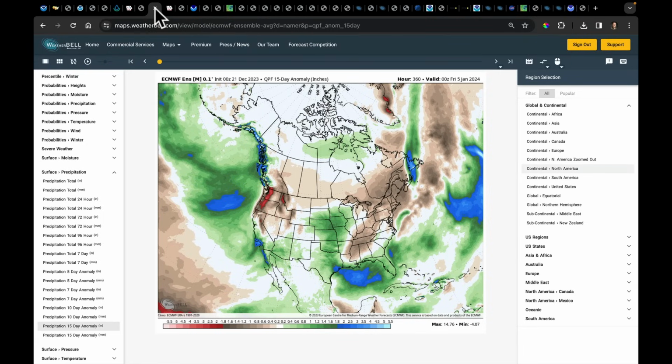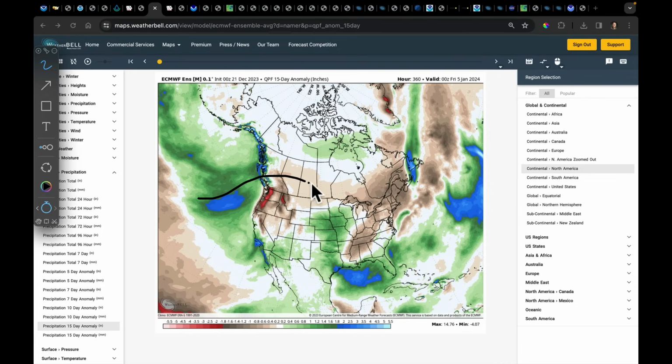So here's the other thing I was thinking about this morning. Over the next 15 days, we still have our jet extension. So we're going to be seeing some wet conditions try to move toward the west coast. It all depends on how far the jet extends before it starts to split. And it's that split that's bothersome because we've seen it come up and around and over the top like this and follow the subtropical jet stream around. So again, we just kept getting that northwest flow at times.